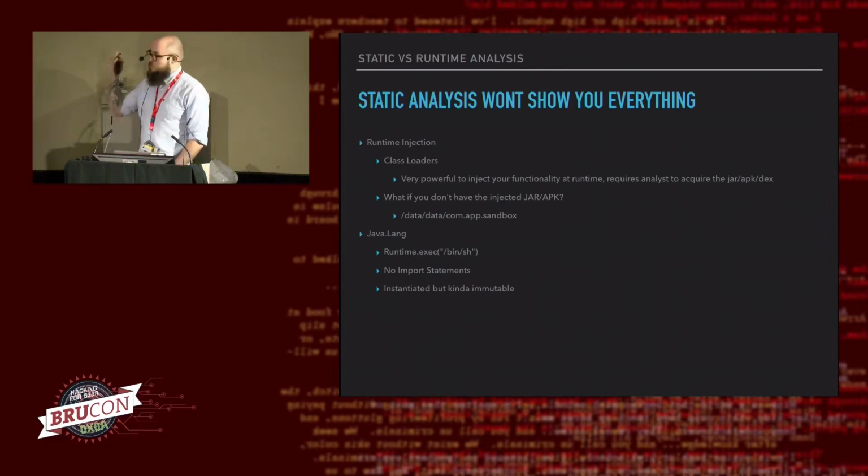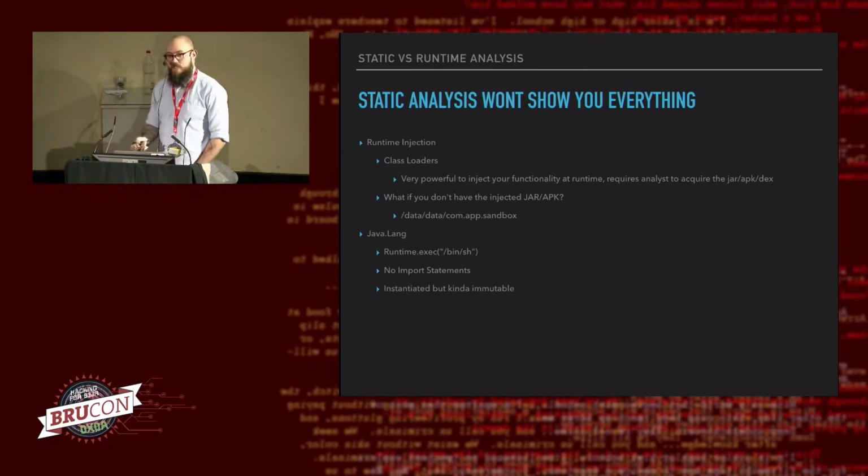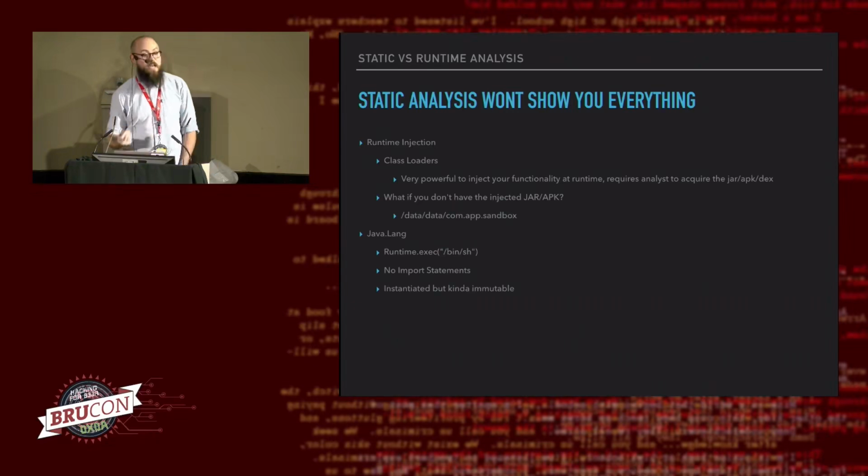So generally what we do to get access to these third-party APKs is run the app in the sandbox on a rooted device and then gain access to it. But by default, you won't get that. Then there's my least favorite Java package, java.lang. And what's interesting about this is that every Android process will get an instantiated object of all the classes in java.lang.